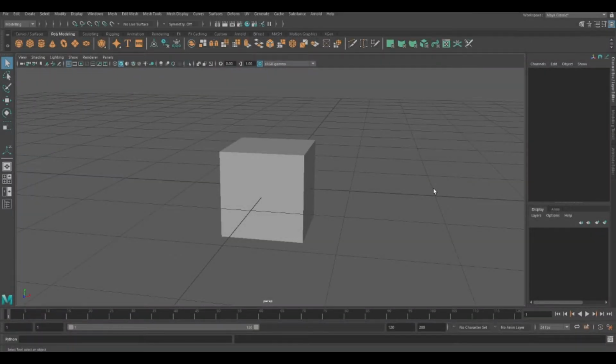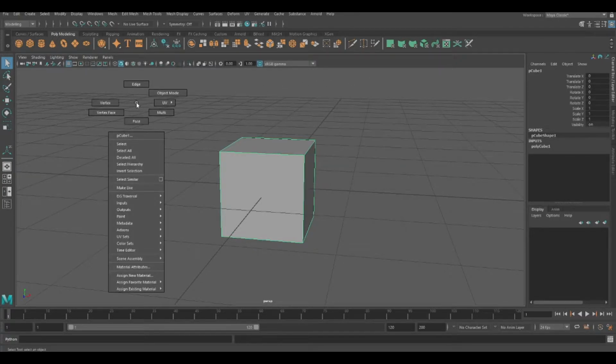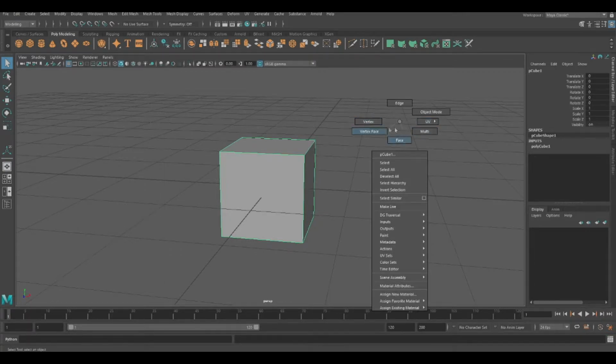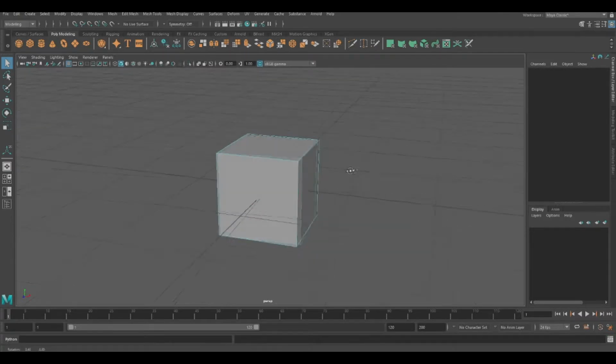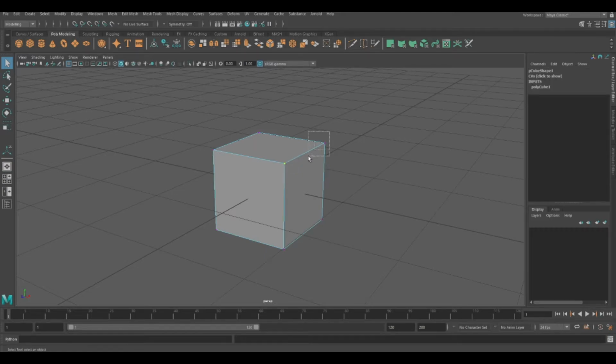Okay, so in the last video we covered components. Quick correction: I said in the last video you need to be hovering over your object in order to find the component menu. That's actually not true. What you need to do is make sure your object is selected, and then you can right click and hold anywhere on the screen as long as your object's selected, and that'll come up with this little quick menu. And that's how you access the different components. So you can go to face, vertex, and edge. Let's remind ourselves, these are faces, these are vertexes, these points here, and then these are edges.